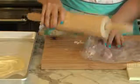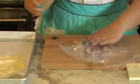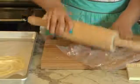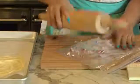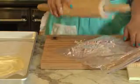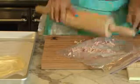And now it's time to pound on the peppermints. You just want to get some good little chunks going, not too big, because obviously you want it to incorporate nicely into the chocolate. And it's going to be sitting right on top of the chocolate, and if it's too chunky, you're going to get big pieces. You want to kind of break it up a little bit.